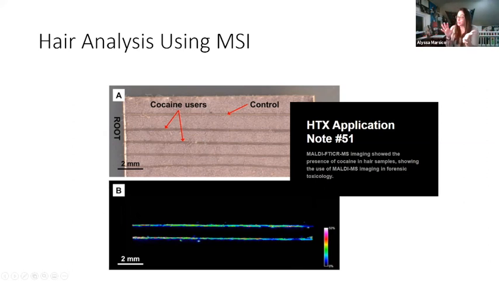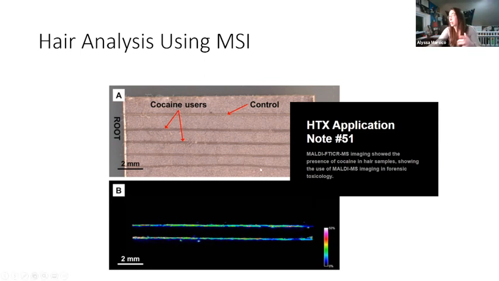And again, this is really neat to show in a courtroom setting, right? It shows that we detected cocaine in these hair samples, and it shows that these are very avid cocaine users because it's continuous throughout the hair. If there was only one little tiny band of cocaine, though, remember, if we design our experiment to raster and sample specific portions of the hair, depending on which portion we detect it in, we can figure out that somebody did cocaine 3 months ago or 8 months ago, depending on where it is.